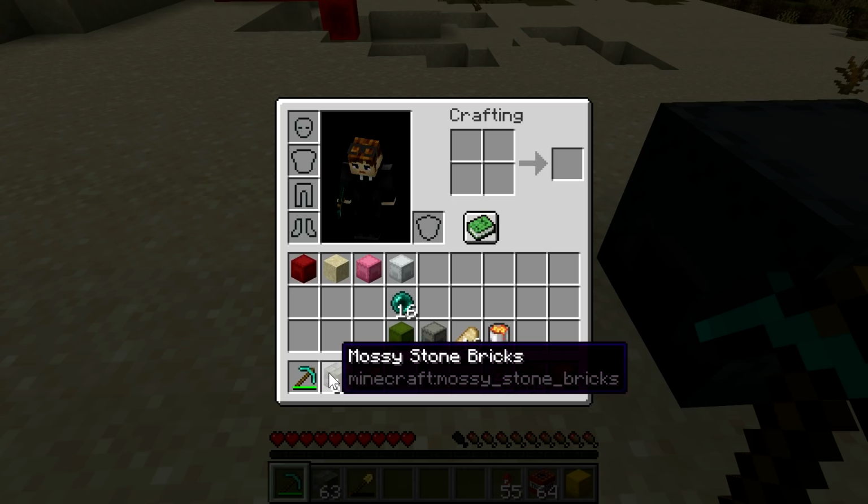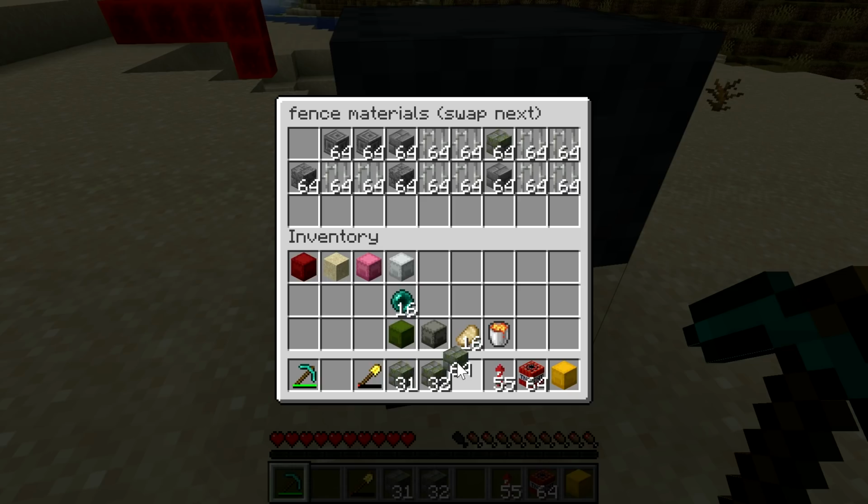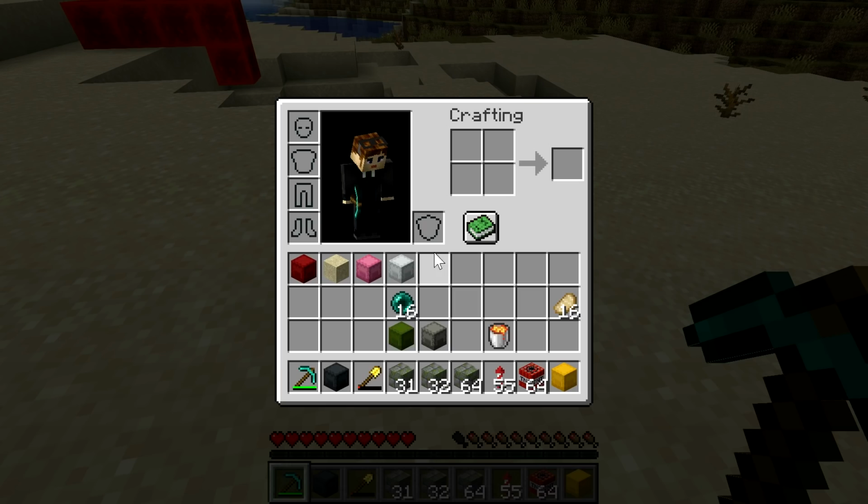And the last one is our pattern shulker box, which we can use to build a fence, for example. In this case, it's a swap next. So this should suffice for 64 segments of our fence that we were planning over here to build.